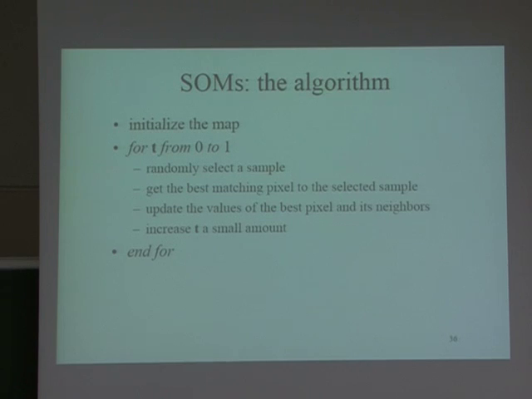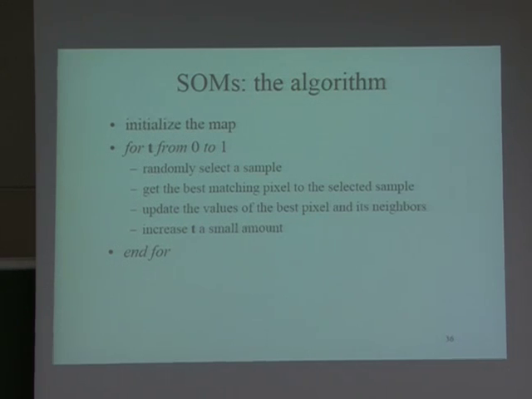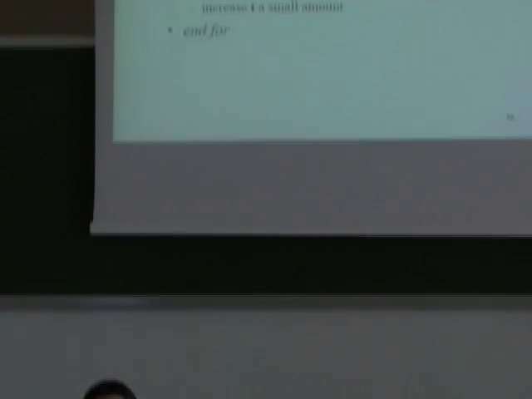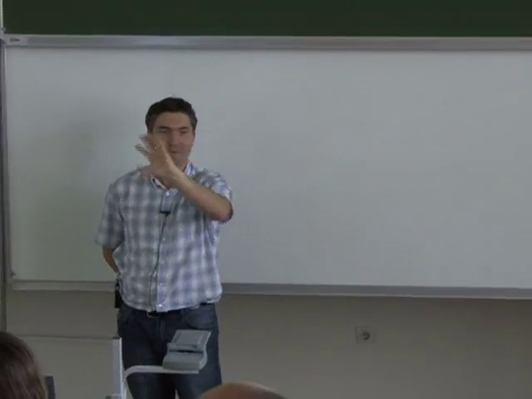And we look at the map and see which pixel matches best the selected sample. This can be found out by computing the Euclidean distance, or any other distance you prefer, between the pixel values and your selected sample. So you compare your selected sample to each of the pixels, to each of the n-dimensional, 100-dimensional vectors stored in those pixels. And initially, those pixel values were random. So at first, you have no idea where your sample is going to hit on that map. It can hit anywhere because they're all distributed randomly. The best matching pixel to the selected sample is going to be found by going over the map, and that pixel can be anywhere on this map.